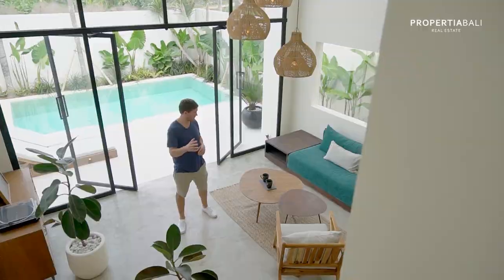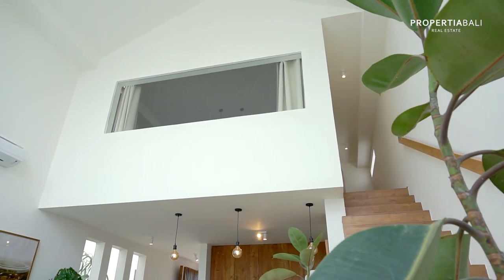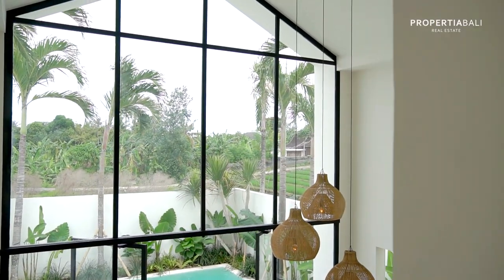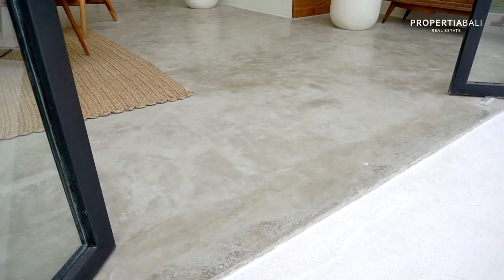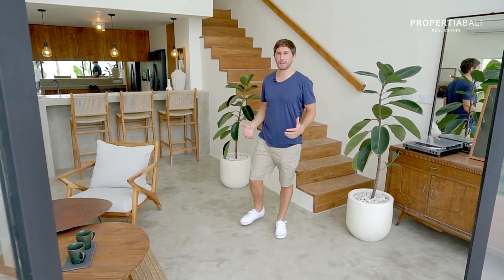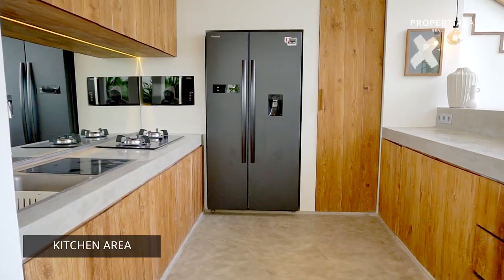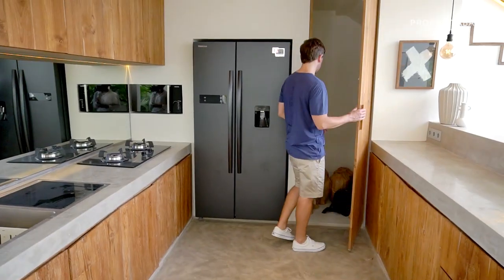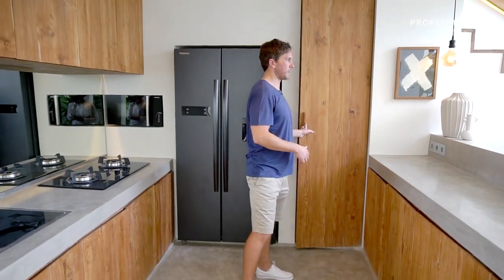It's pretty straightforward — we've got the living area here, kitchen, bedroom, and then the bathroom. Of course, we have nice vaulted ceilings here, which really adds a lot of volume to the space. I also appreciate the good polished concrete. We don't see that a lot — we see a lot of tile — and there's a nice design element to polished concrete. Keeps it easy to maintain. There's good space in the kitchen, plenty of room to move around, high-end appliances, and also good storage. I'm a nerd for storage, but it's pretty useful out here.